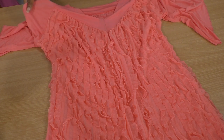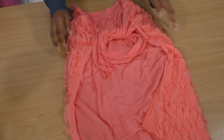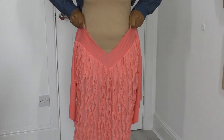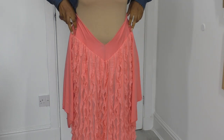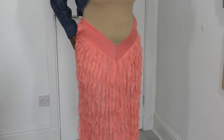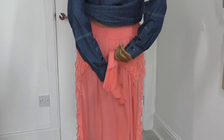So the sleeves are going to be like a bow detail towards the back, I think. But let's try it on and let's see what happens. Okay, so I've got it on. So I like the V effect. I just need to be a little bit higher. Oh, there, that's fine. It's the sleeves. So if I bring the sleeves towards the back and do a bow effect, a little tie thing, I should say.